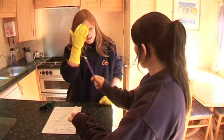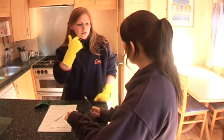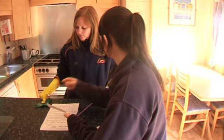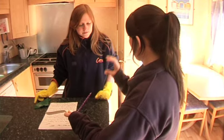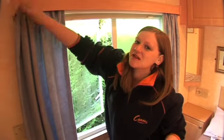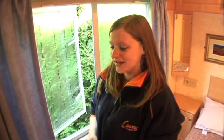Clean hot soapy water in the washing up bowl, like hot, and get glass cleaner. Right. Spray the glass cleaner on and rub it, not with the green one, rub it with the yellow sponges. I've cleaned for quite a while, so nothing really seems strange to me anymore. Like random socks under the beds and underwear left or other things behind toilets. It's fun, it's a new experience, it's working in a different country, it's really great. Kerry will be busy for a while.